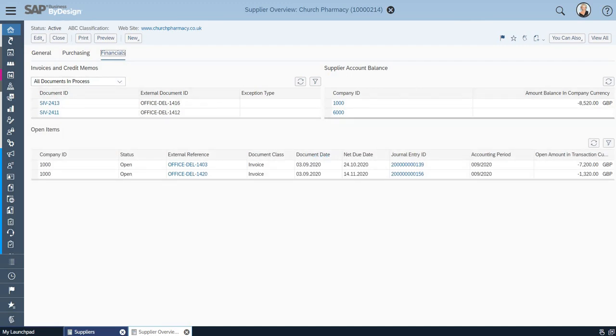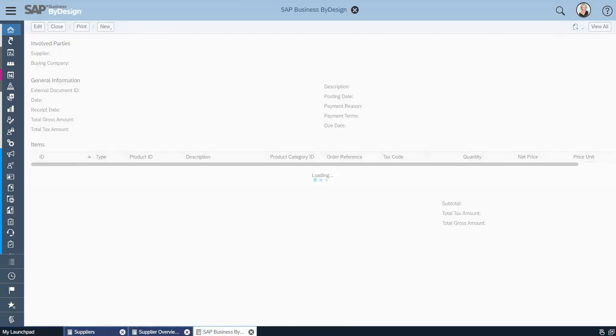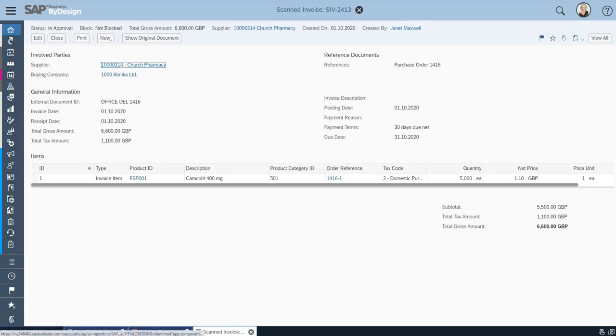I can look at the account balance from one place and also any open items that need processing. If I wanted to look at any of these details further, wherever there's a hyperlink, I can drill into the document. That will then show me what this is actually for. We can see that this is a scanned invoice.